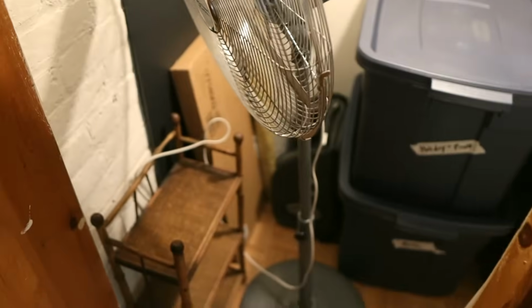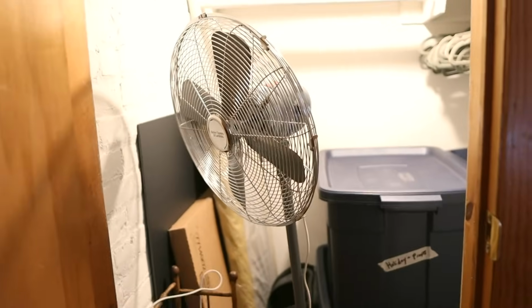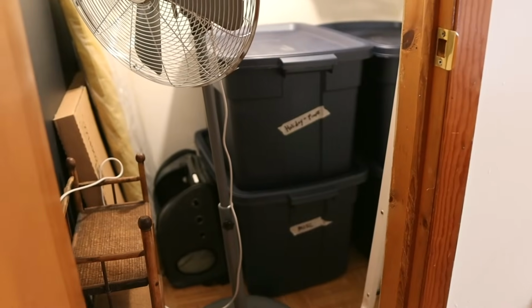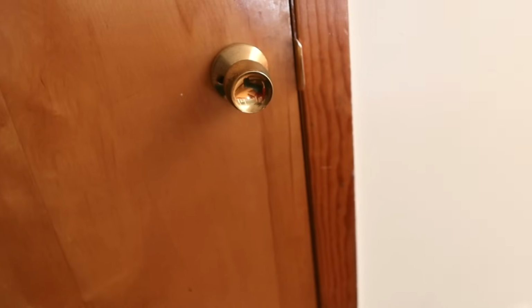Okay, here is the closet now. Everything in here I need. I have something for guest bedding, and a spare duvet, Mochi's carrier, extra boxes, this fan that is going to be very handy during the summer. Well, everything is up and off the floor, so that's an improvement. And we'll call that a win for today.